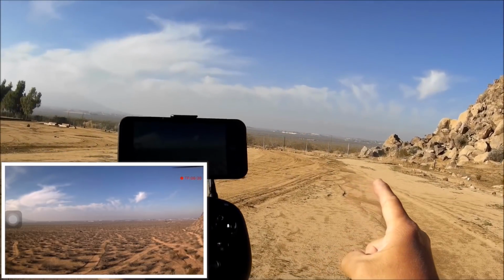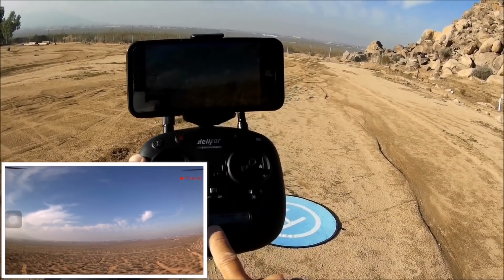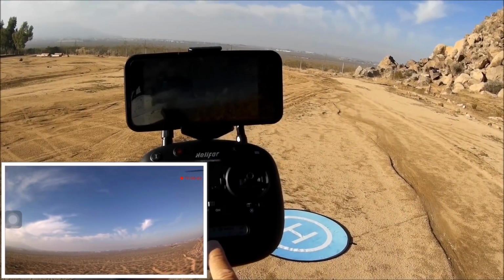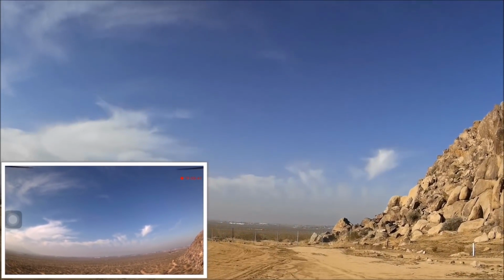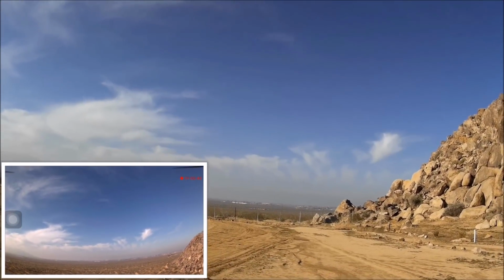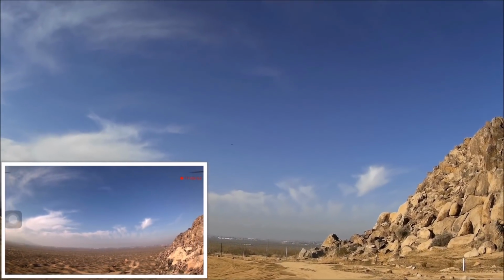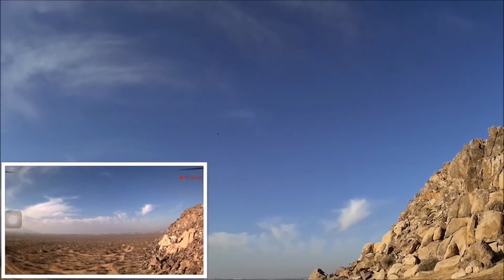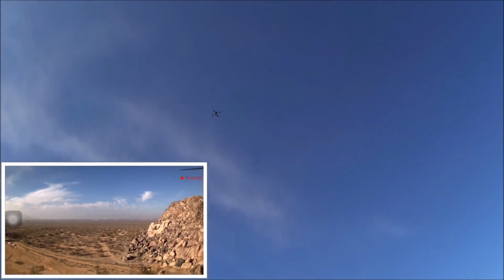I see it rising up in altitude, and it's going up, and it is registering at 15 meters height, and the distance is now closing in. It is returning to home. So you can never lose this quadcopter because it's got GPS, and that is why it is so nice to fly one of these things. Even if you are a beginner, you are able to fly it because it flies itself just about.